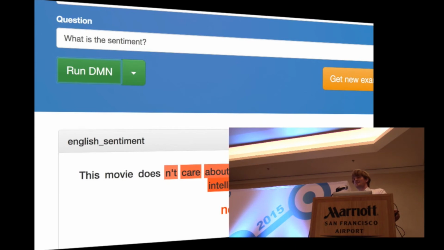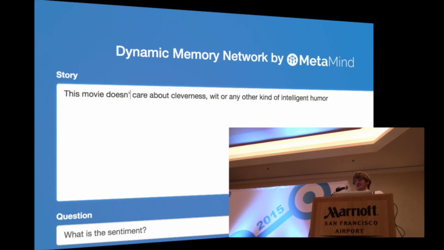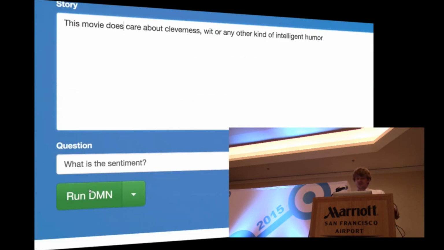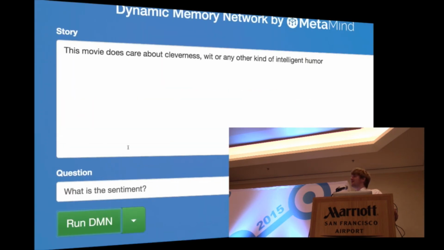So, and again, the magic here is, sure, we could write some regular expressions to try to capture some of these, but there are just too many to really be comprehensive with this. And I think, if we just change it to, the movie does care about these things, it is actually positive, right? So really like a 3 character difference and completely different. So the model can be very sensitive to differences in subtle details.